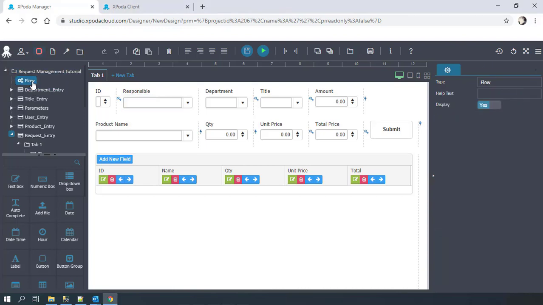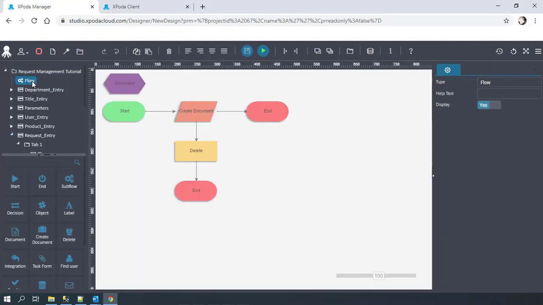Open the flow page. We will create an approval flow according to the title limit we set in the parameters. With queries we will create in these parameters, sales will be completed if the sales responsible does not exceed the set price limit. If the sales responsible exceeds the specified limit, the sales will be sent to the general manager for approval or rejection.